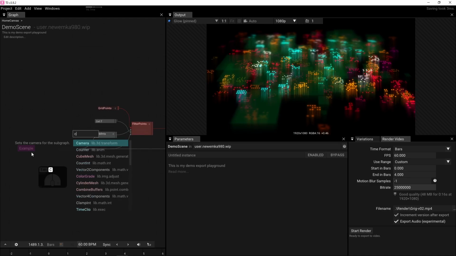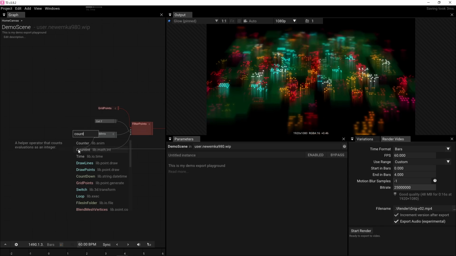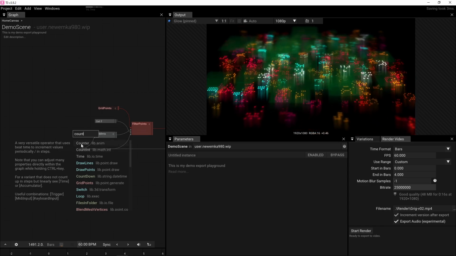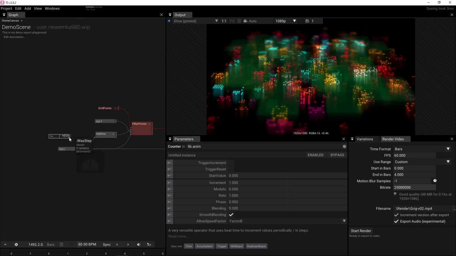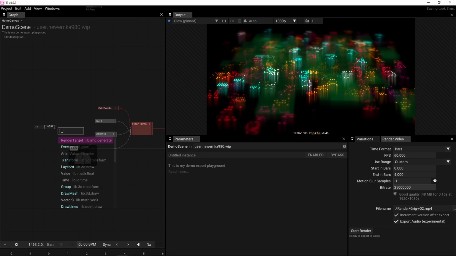Maybe I can add a counter. Count int, counter, count int, counter, count int, counter. Last step, result, the count int.